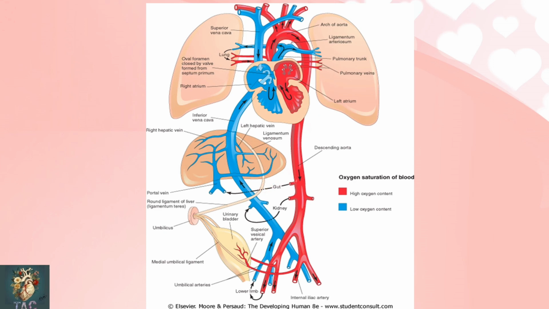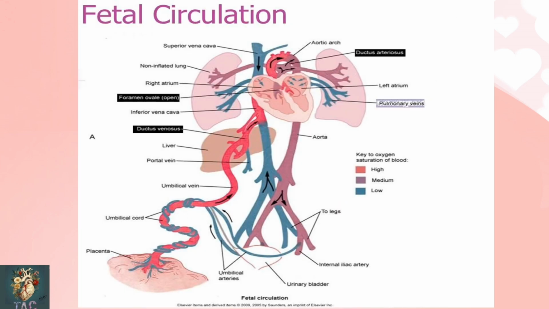Again, another beautiful diagram showing you the changes, the blood carried through the umbilical cord. This is the umbilical vein, this is the ductus venosus entering into the inferior vena cava, where mixing occurs also over here, then into the right atrium, into the left atrium through the oval foramen, from the left atrium to the left ventricle, and then to the ascending aorta. Also mixing occurs through the ductus arteriosus. So this diagram is actually a revision.